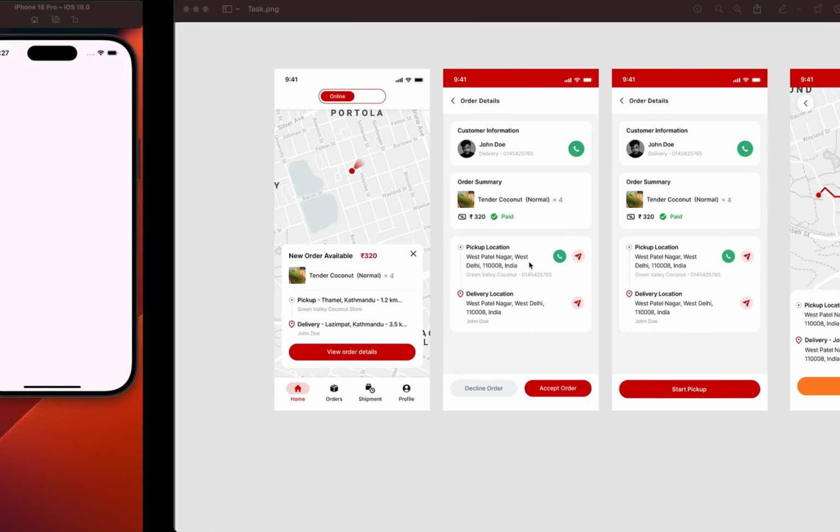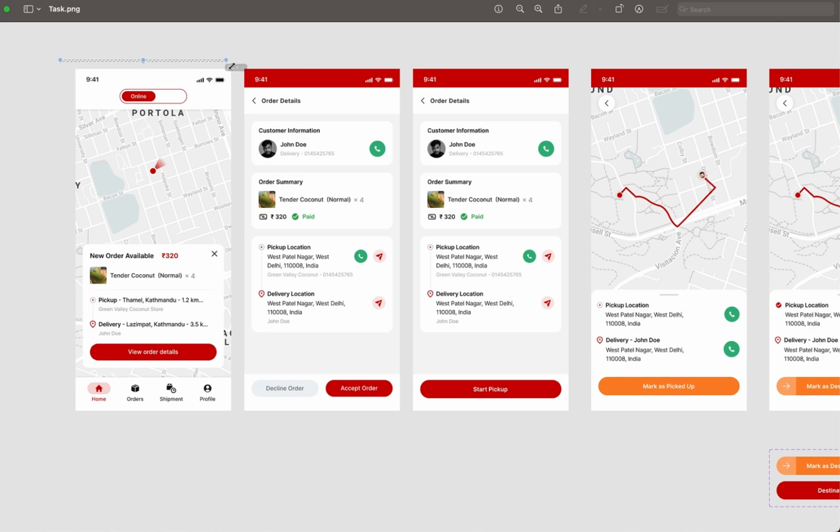Okay, first I'll complete this part, then I'll explain how this part looks, how it is. I'm going to start from the navigation, the bottom navigation bar. In this screen there will be only two things. This is the dummy data that we are going to use.